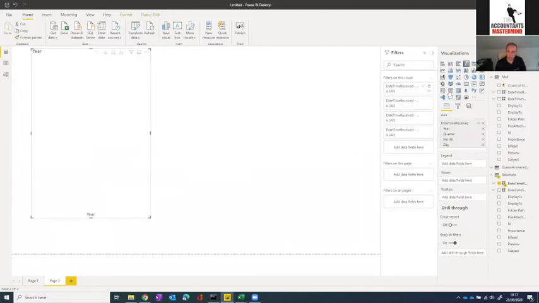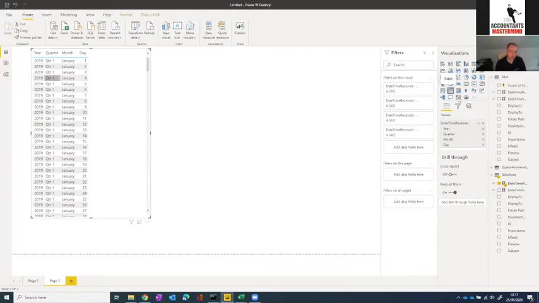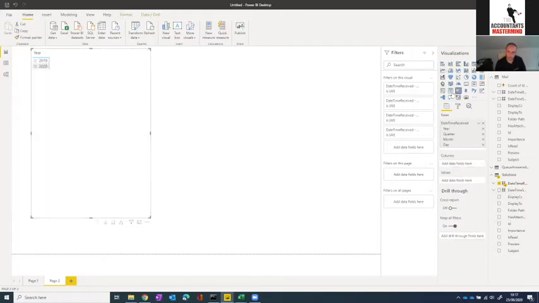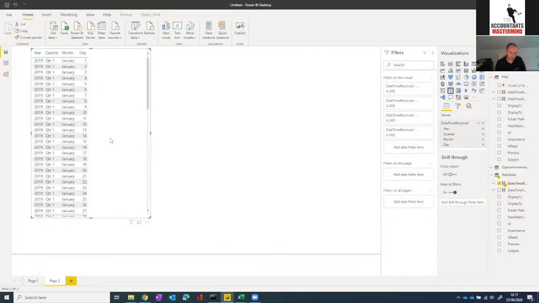And I'm going to just choose a table format. What I always recommend to people, when you start to build the data to validate it and make sure it's what you want, is to start with either the table or the matrix, which is like a pivot table. If you start with that, you can assess whether the information you're pulling in is correct.